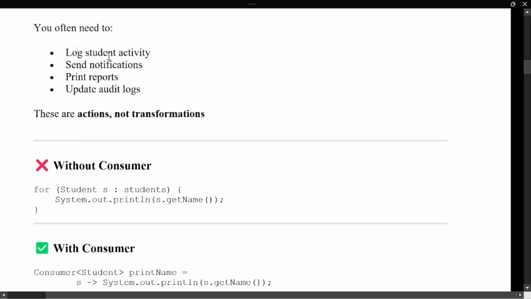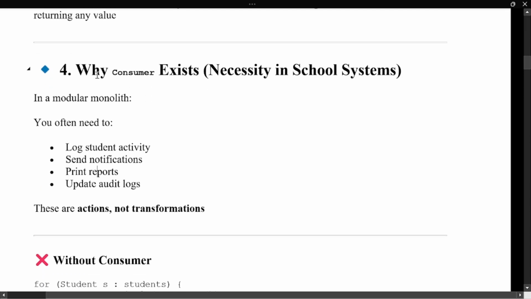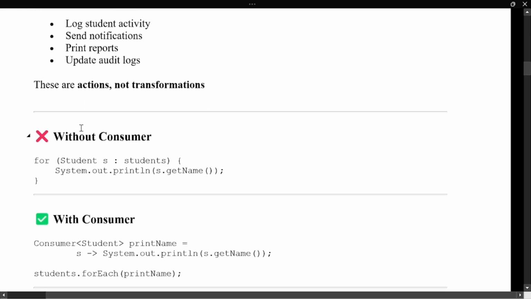Not transformations. Just like the Function interface, we are not transforming anything here, but we are just doing all these kinds of things.